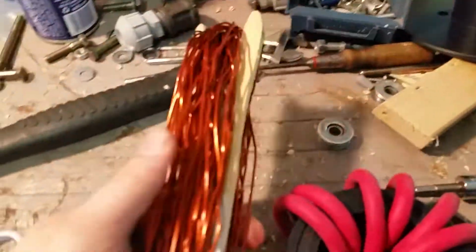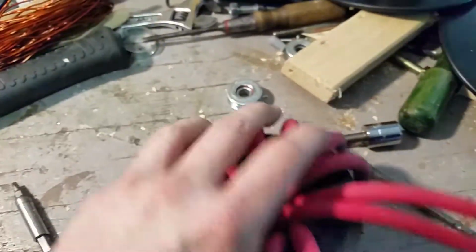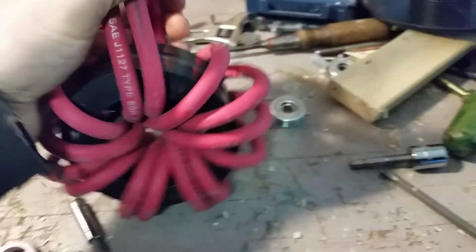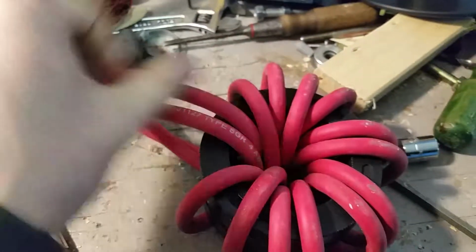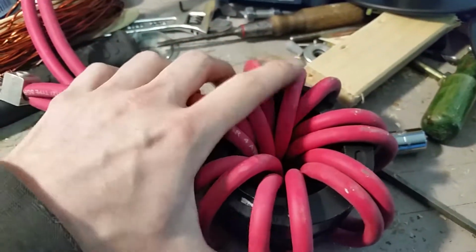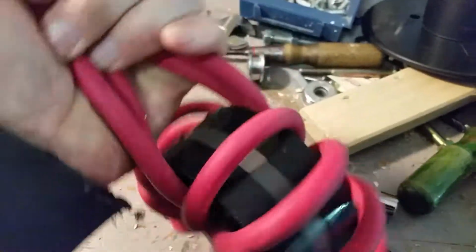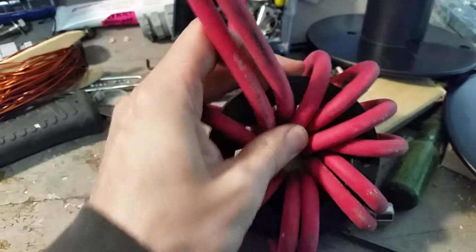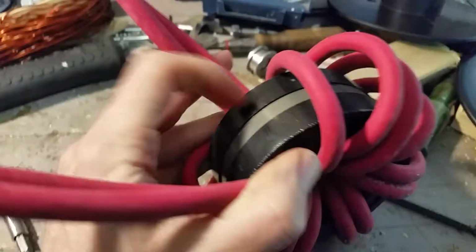I spent a day unwinding all this nice copper magnet wire just to get to the core because I thought it would be compatible. Now, I didn't have a whole big understanding of magnetics and inductor design and all that stuff, but that's changed since then because I learned through experiment that this doesn't actually work. I need something that has a relative permeability of 125 mu, whatever that means. I have no idea what the relative permeability of this material is.